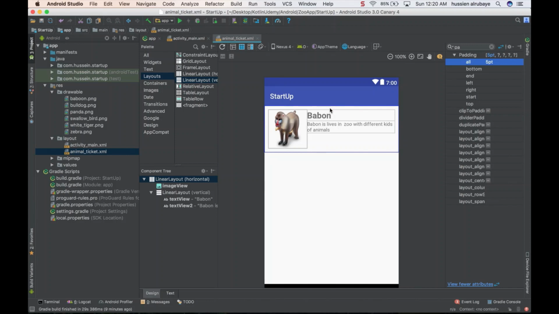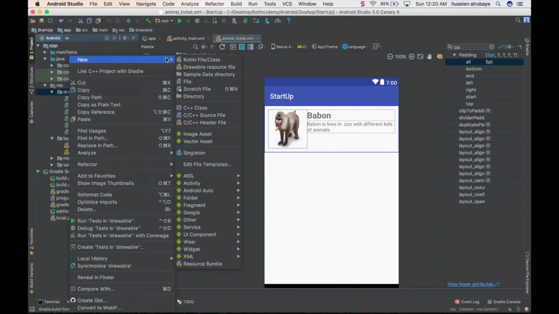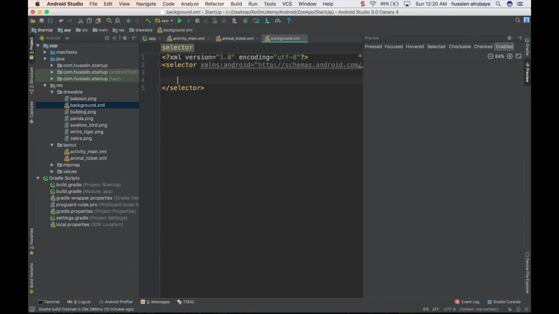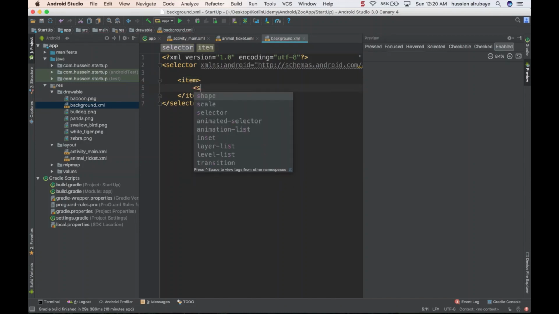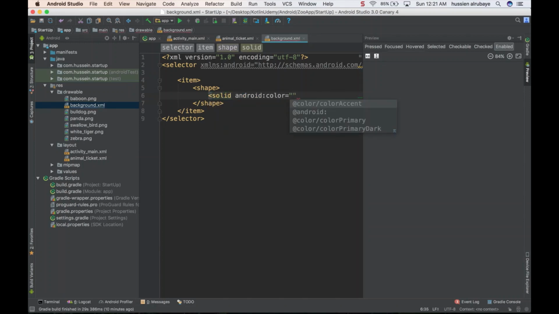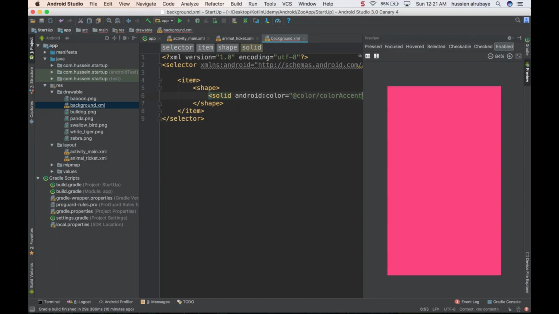So see, okay, let me play with this one by designing a specific UI for us in a drawable and try to use that UI. So going back here to the drawable, I will select a background name for this one and bam, created. So I will select item, and this item has a shape. This shape is supposed to have a solid color. I give it a color, let me just give it this one for now. I will add more colors in seconds.